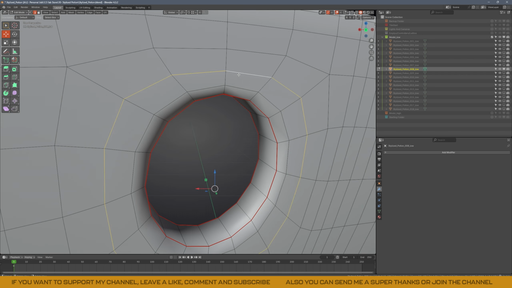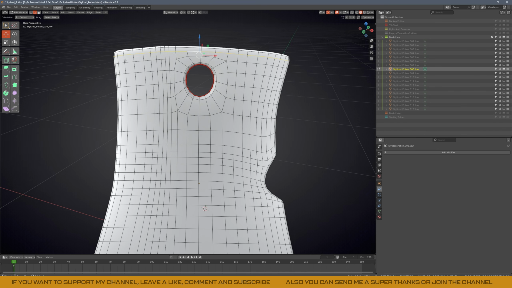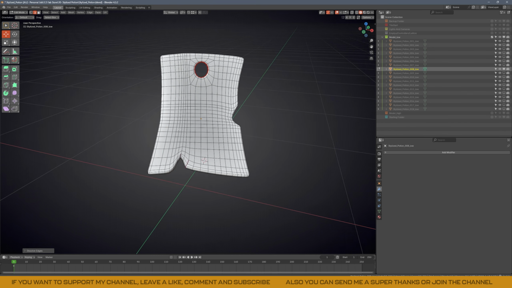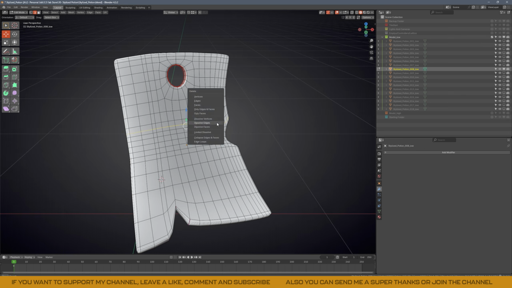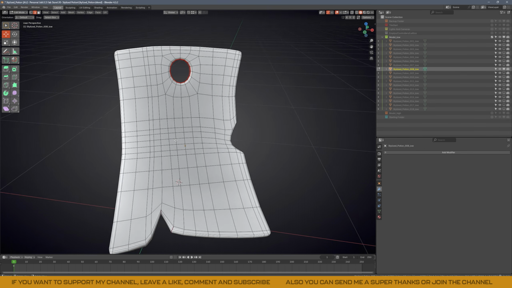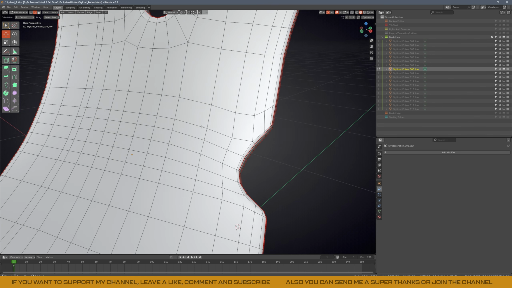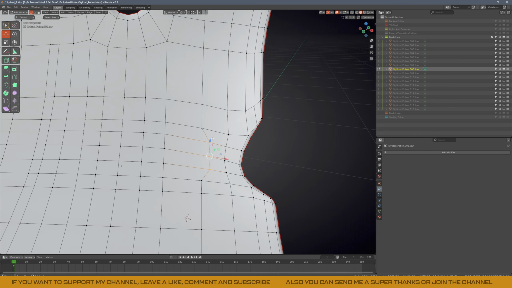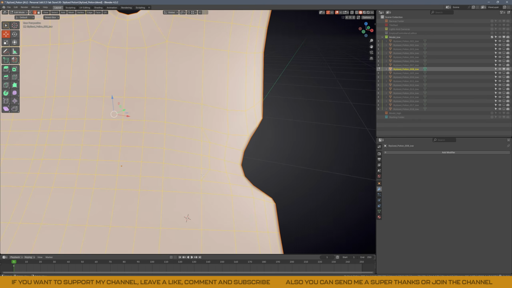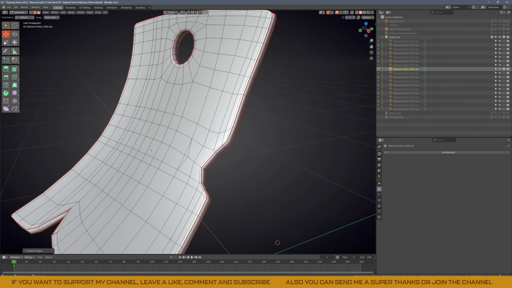Okay. We need to optimize this as much as we can. Okay. There we go. Okay, maybe we can here work with this and select those. Drag it to the left. Yeah, to the right, sorry. And join them. We need to remove those. And we can get rid of those edges.